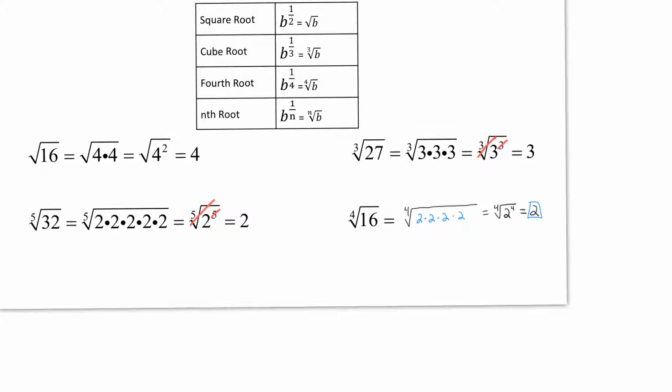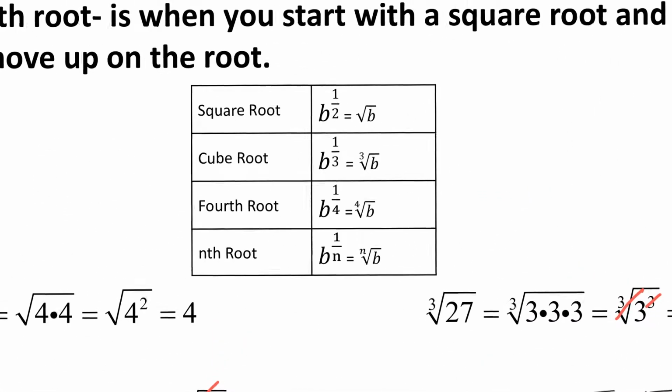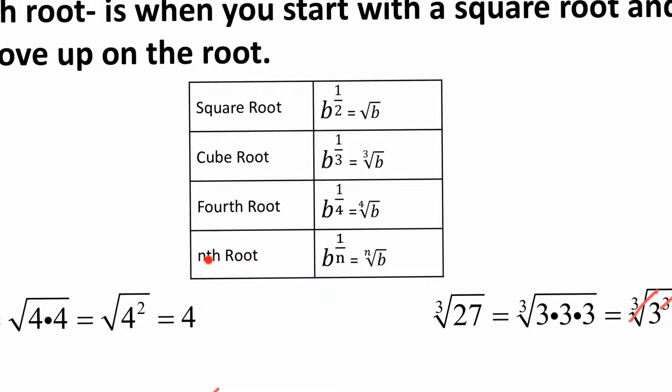Now, the next step. Now that you know what is a cube root, fourth root, let's look at the definition here. When you look at the nth root, which means the third, fourth, fifth, sixth, seventh, eighth, ninth, 10, and you can keep going to infinity, you guys can write it as a fraction. So when you look at the radical, let's look at the fourth root here. So the radical has a little 4 outside, so this means the fourth root of the number. You can write it as an exponent in fraction form, and that's exponential form. Okay, you guys have a rational exponent. Rational means fraction. So the 4 is going to go on the bottom of the fraction.